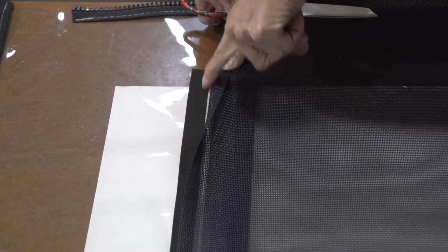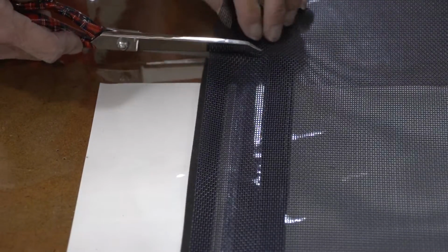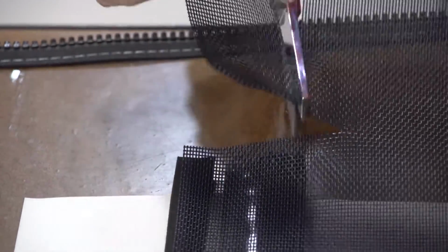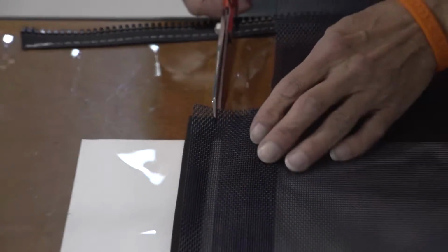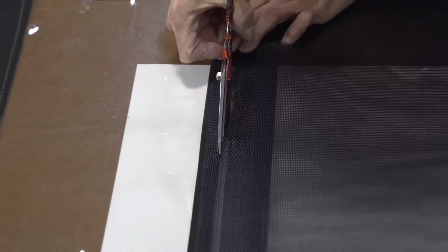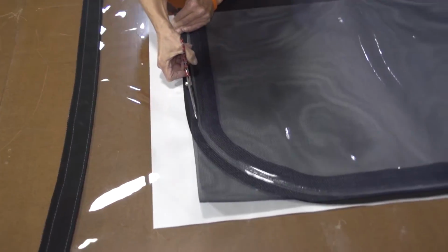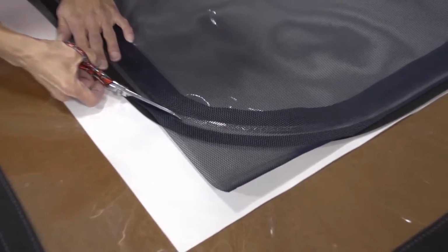We're going to use the inside edge of the outer binding. We're going to use scissors here, and cut along that inside edge of the outer binding to cut the mesh to size. Just to get this out of the way. And then we're going to run right along the edge of that binding. Don't cut too close to the binding because this will be covered with the binding in the next step, and if you cut too close you will see the edge of the mesh material poking out from underneath the binding that we'll install next. Go around the entire perimeter.